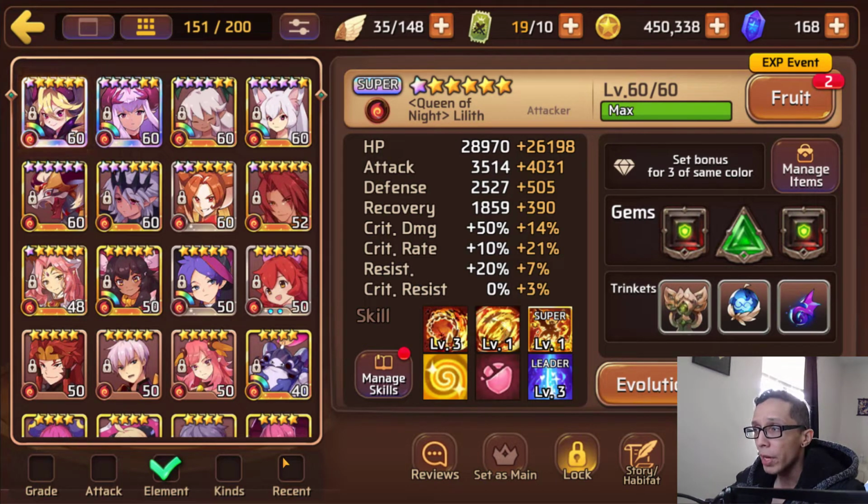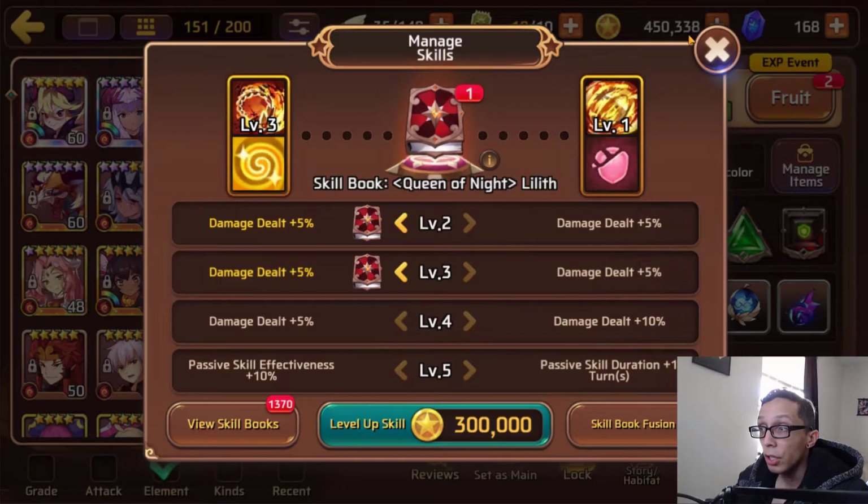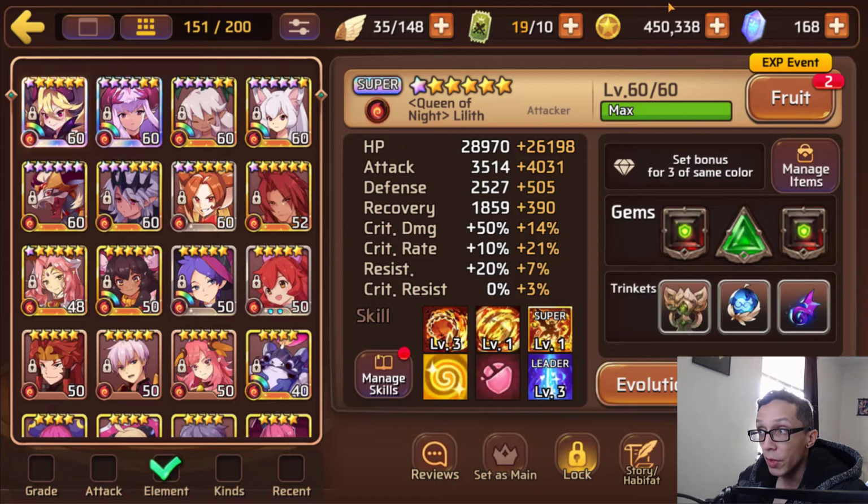So for example, I wanted to bring up your fire succubus as number 1. Looks like you're working towards getting her on a Bastion set. She's obviously Evo 3. You have a super evolution going on. You do have another book for her, which I'm sure if you had more gold, you would already invest in her. Trinkets are untouched. You're level 48. It's not the end of the world.